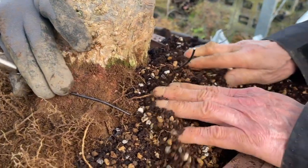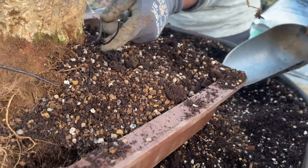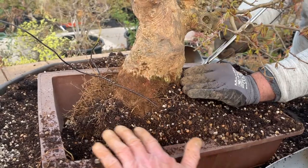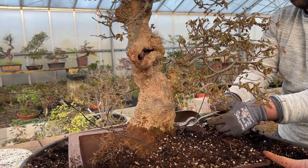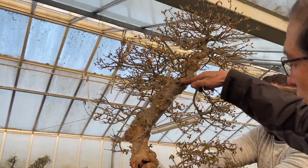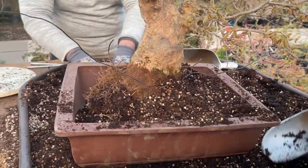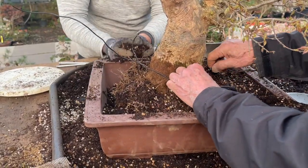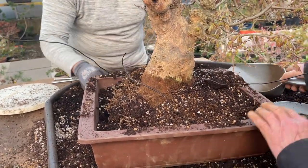So that little round training pot was not quite the right pot. It was only a training pot. So this, I think, to my mind, is better proportion for the tree. Remember my rule of thumb, or most people's rule of thumb, is that the length of the pot is about, in this case, 60% of the height of the tree. I think up to 70% is even okay. And I always say that we tend to use bigger pots than what Japanese growers would use.